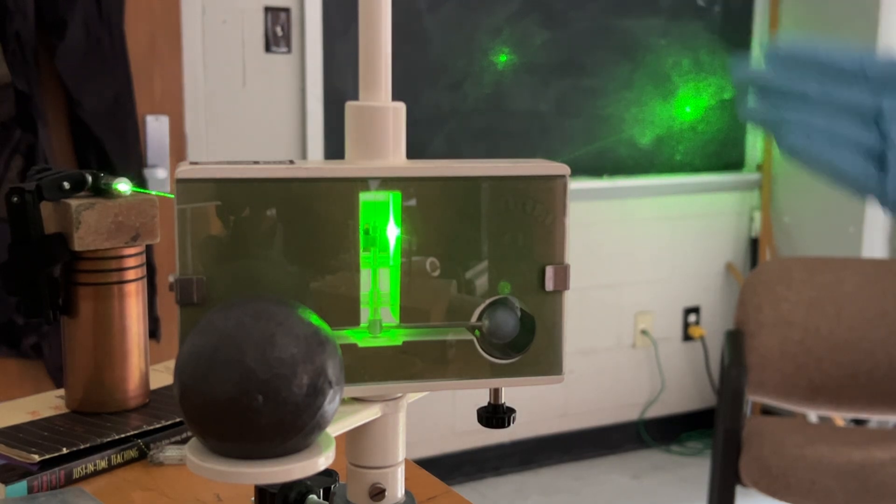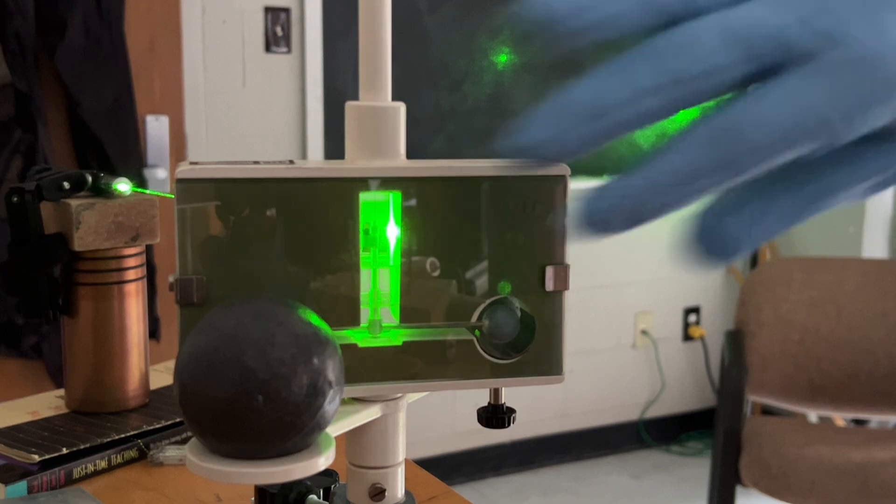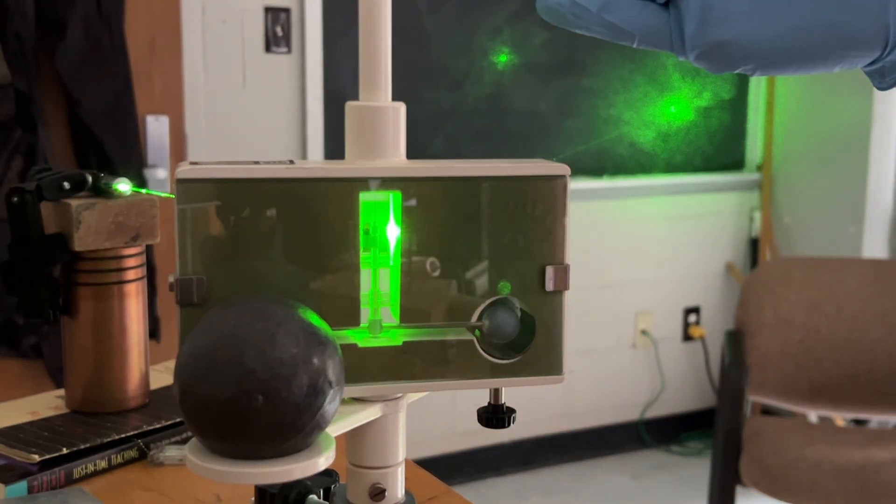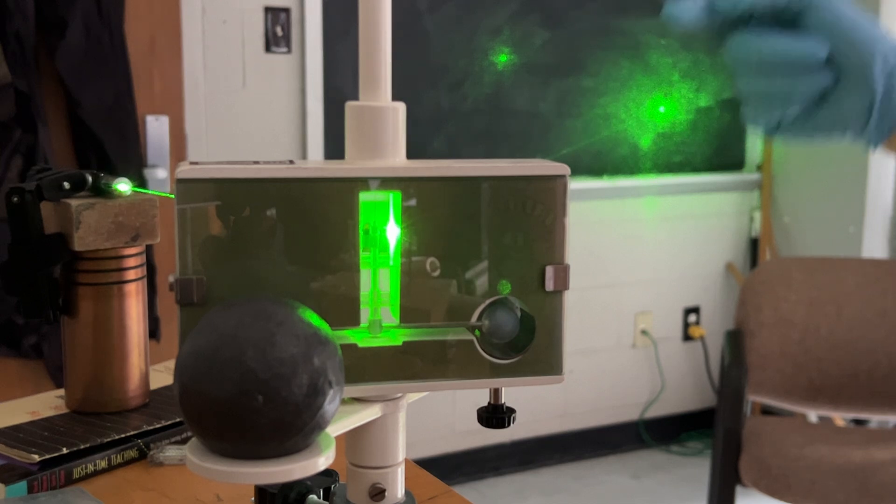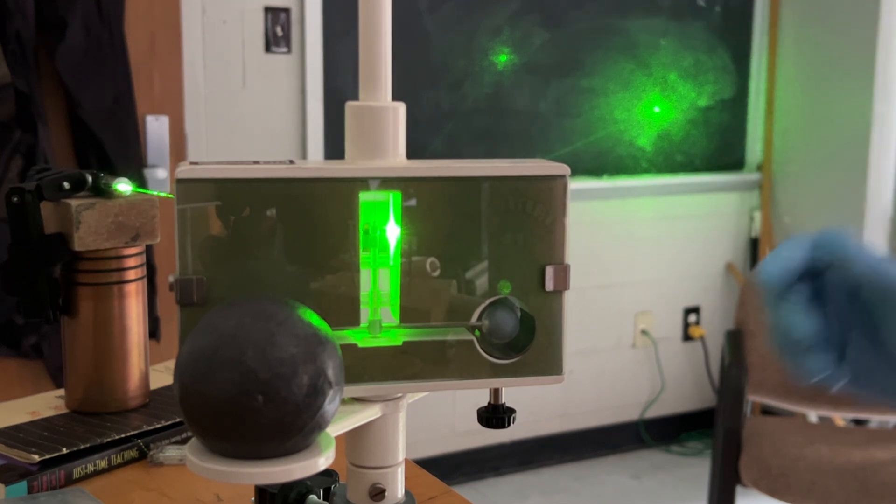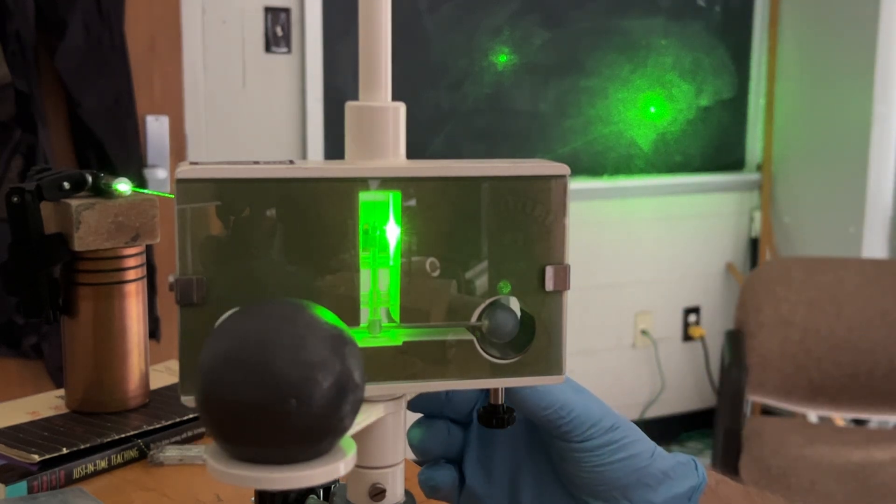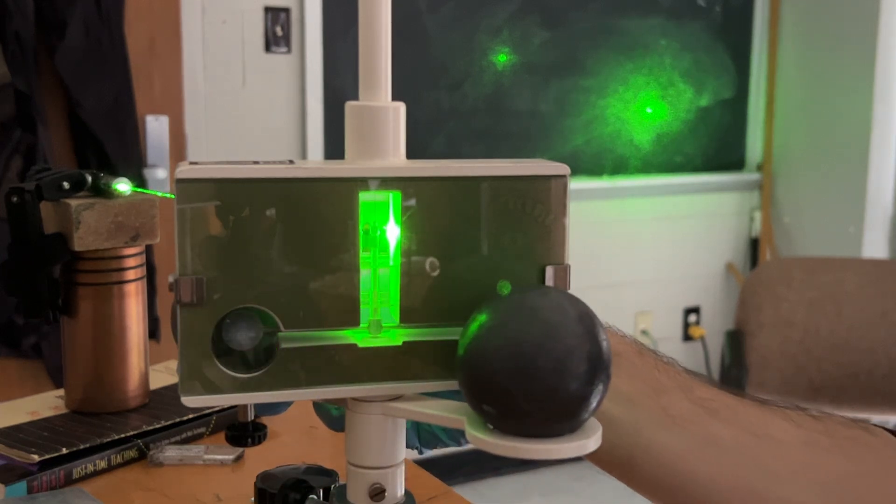The way to take data is to actually rotate the masses back and forth to get that bar to swing back and forth. Right now with the masses in these locations, that bar should be bent this way, and if I switch them it should move to the other side. So let's just move these masses and see if we get a change.